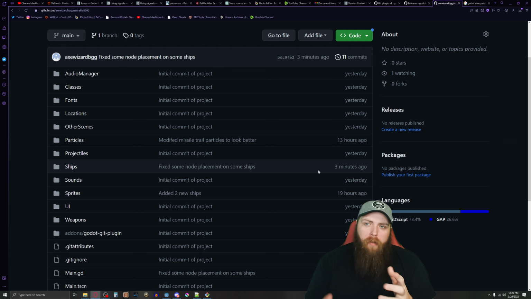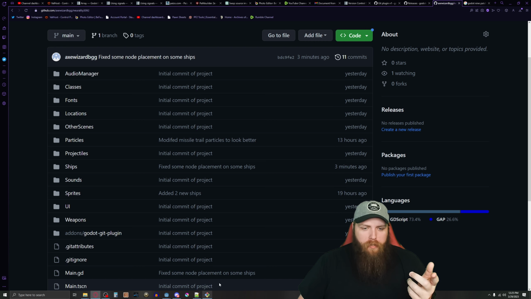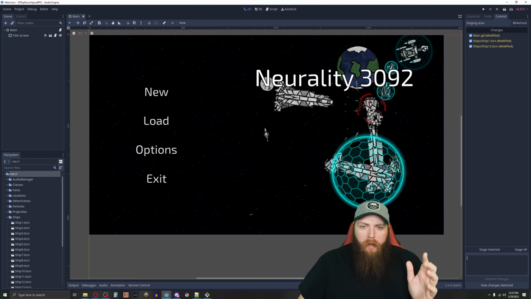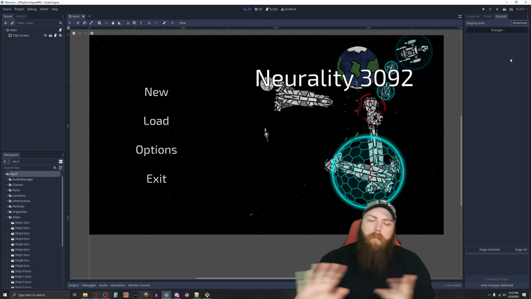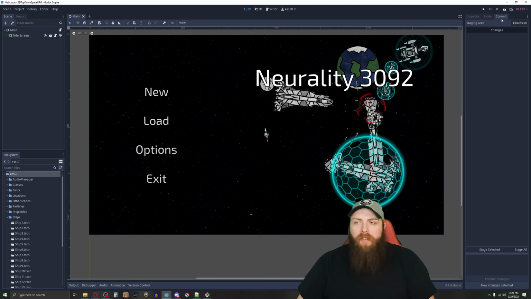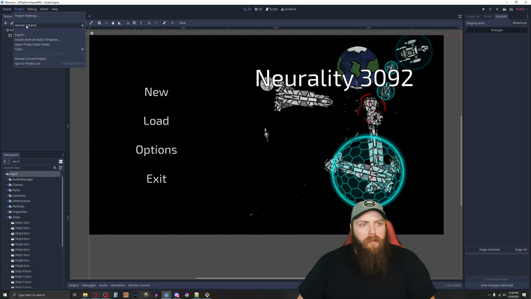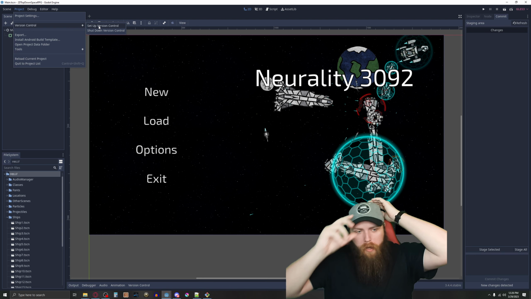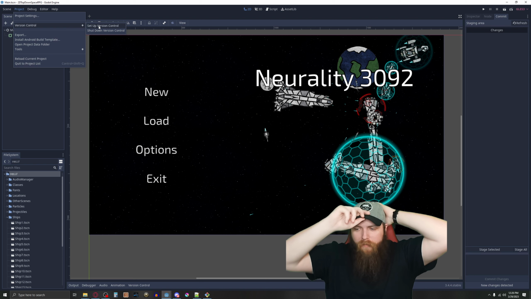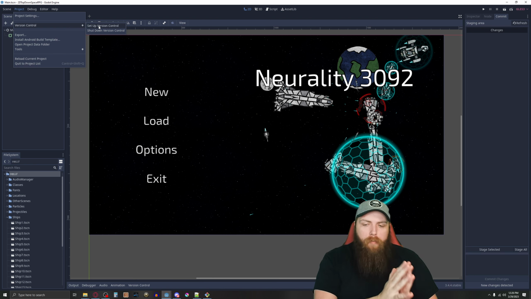So as a solo developer, your workflow is going to look like this. You're gonna be in Godot. You're going to be making whatever changes you want. If I hit this refresh now, this all goes away because I have nothing else to commit because I already committed and pushed it. But I think this will actually go away when you restart Godot. I think you have to go in a project and set up version control every time if you want to use it through here. The plugin itself does a few things behind the scenes to help set up Git to work the way it wants to.